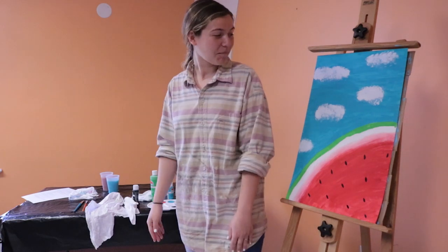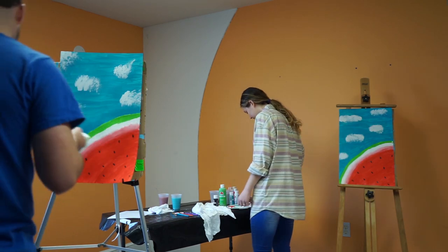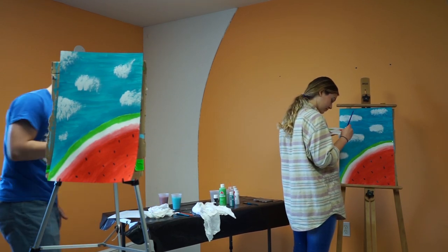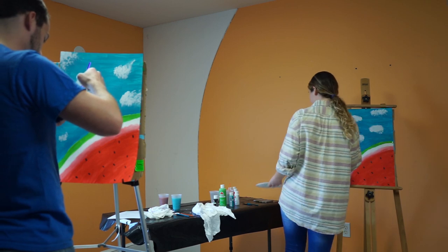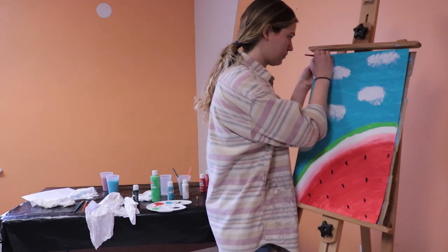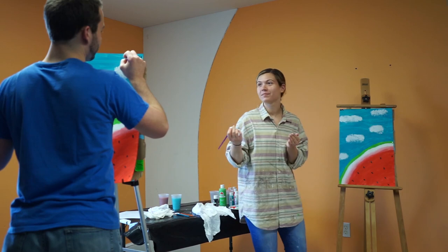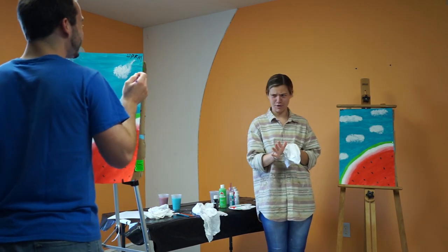Boom — clouds are done. Painting done! Not until we sign it — oh right. You can either sign in the watermelon or in the corner, or on the top right. Use your littlest brush or your littlest pinky. I've got blue on my finger — this is not going to be good because I don't have a small enough brush. Well, we did our finger last time.